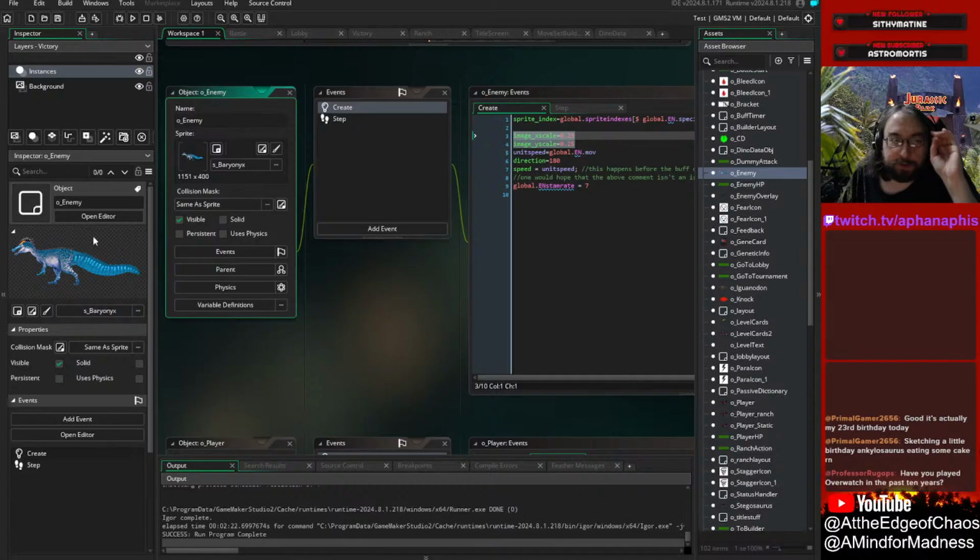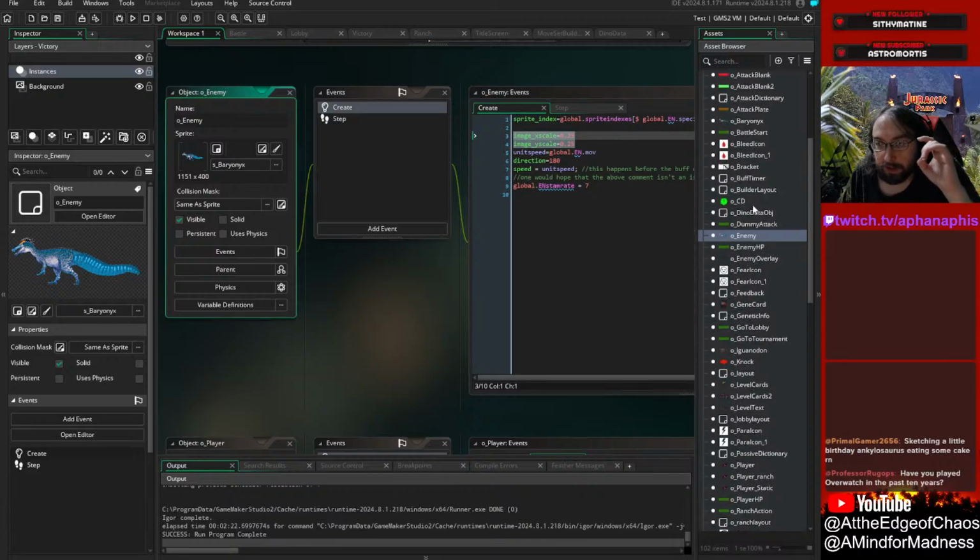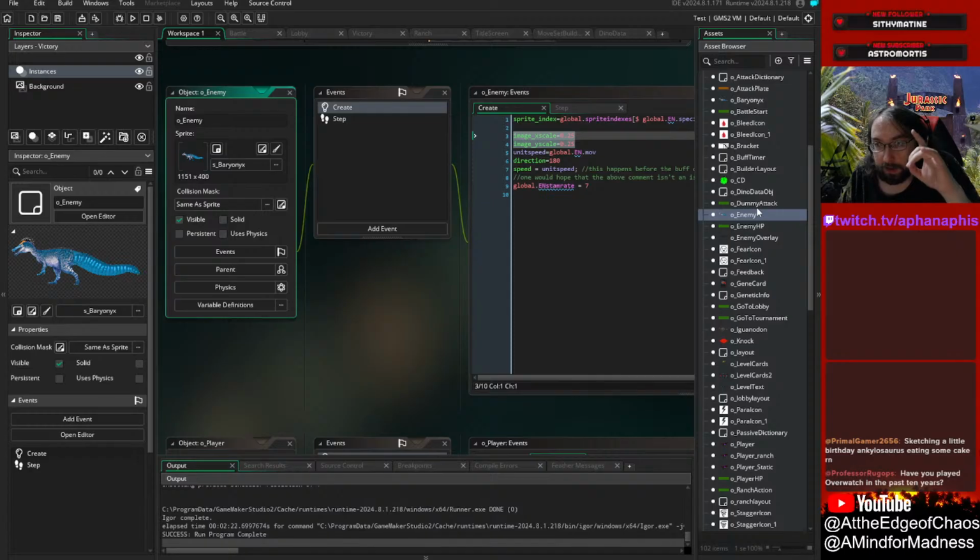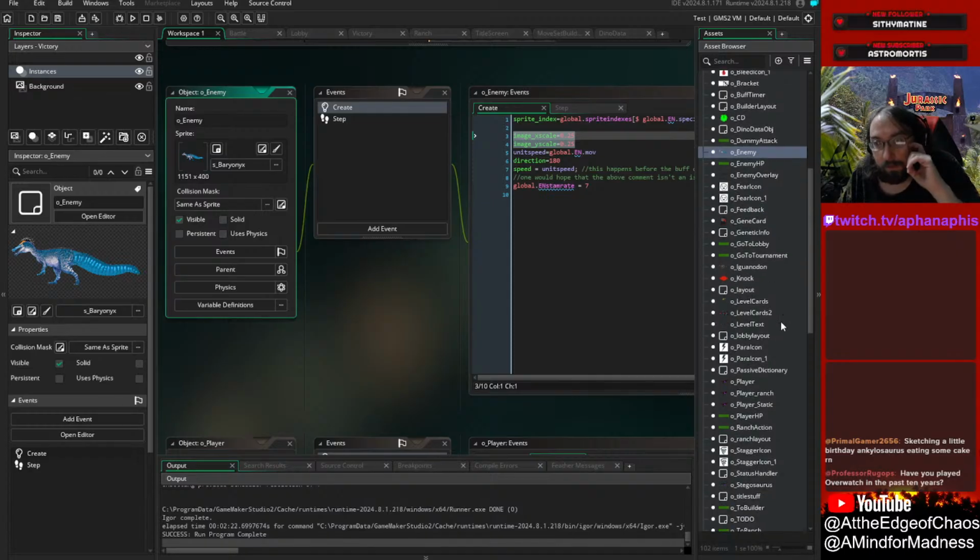So then whenever this moves, the spine should move with it. Theoretically. Now, currently the spine will show up on everything, which is fine. I just want to track how it moves. But we also need to actually have it show up, because it's not going to be generated currently. So probably the battle screen is generating the object for the enemy sprite, I would imagine.